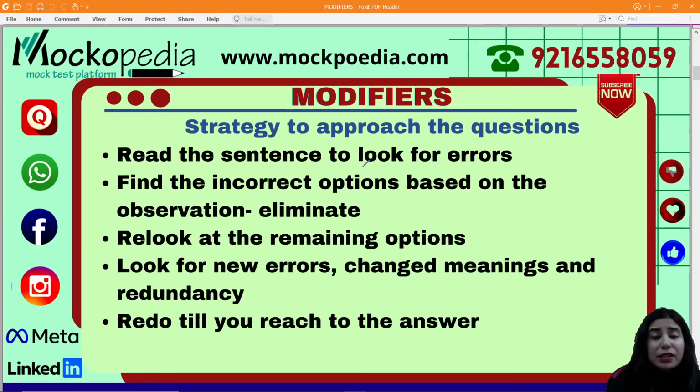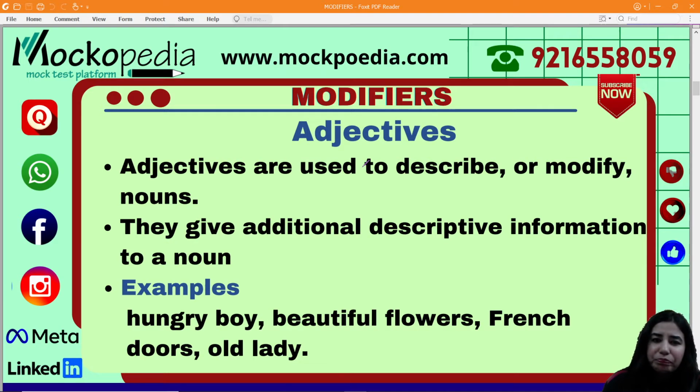So please mark this and try to start learning the application of this particular concept, where we are not marking the answer choices based on selection, but reaching the correct answer based on elimination, right? This is a major strategy to approach the questions. Please do apply it and you will see some great results coming your way.